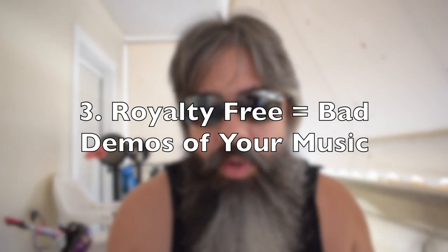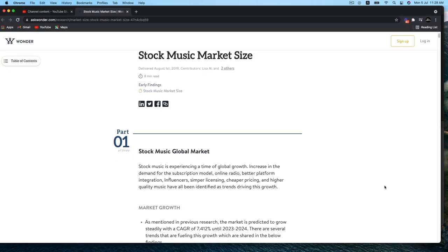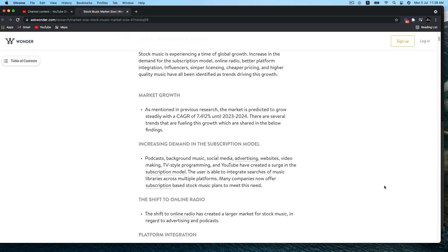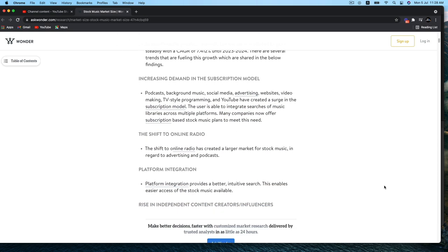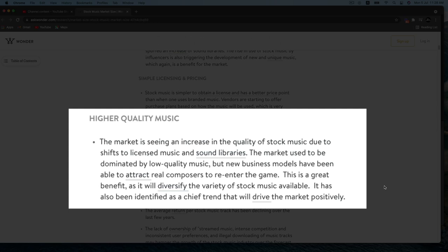Now, the third misconception about stock music, or royalty-free libraries, I should say, is that it's something that is so cheap and is so badly composed music. If you have music that you have recorded while you were in your sleep, maybe you can upload it, and you should upload it to royalty-free libraries, so at least it's not collecting dust on your hard drive, so you can start earning some money. This is the biggest misconception of all. I can't tell you how many talented musicians and composers have submitted music to libraries like Audio Jungle, which is a stock, royalty-free library, and they've been rejected because the music is just not good enough to be even called royalty-free. A lot of misinformation, a lot of overwhelm, a lot of messages.